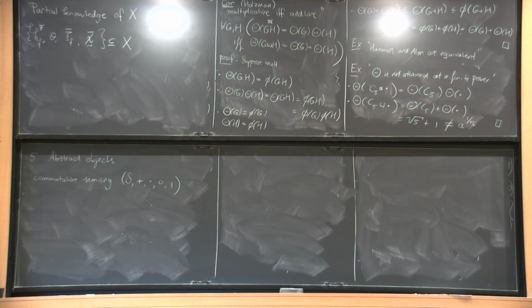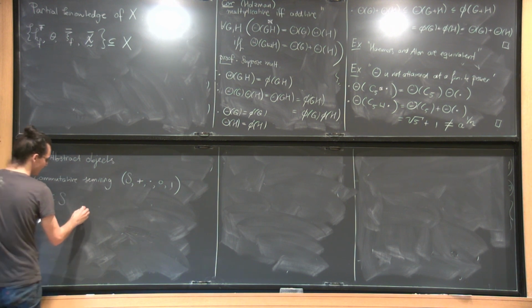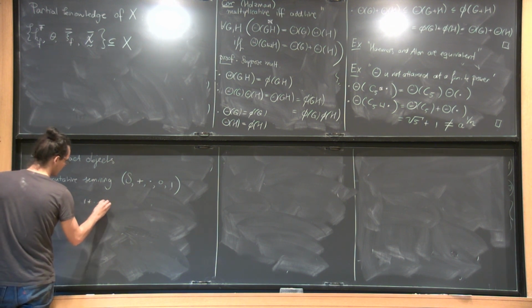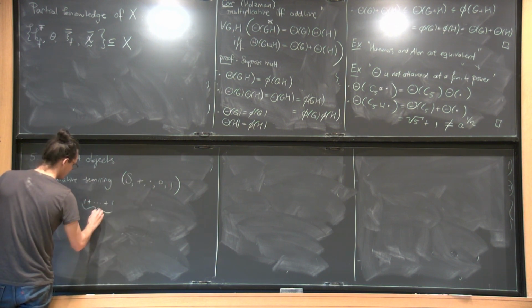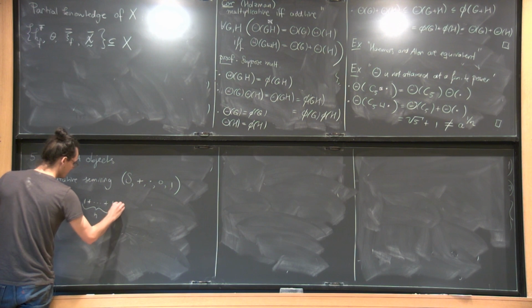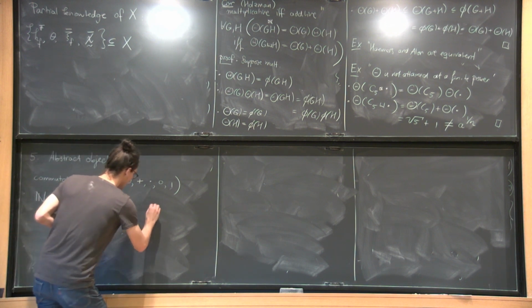We can add it to itself, and that gives us a notion of natural numbers inside S. So I can think of the natural numbers being inside S by saying that I can add these ones in my semi-ring, n of them, and call this n for any natural number.